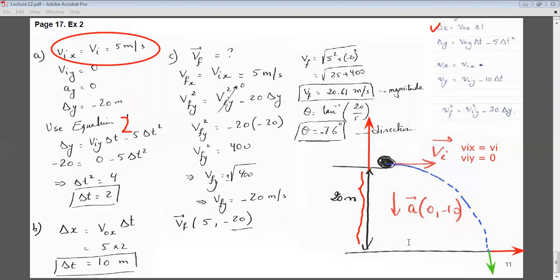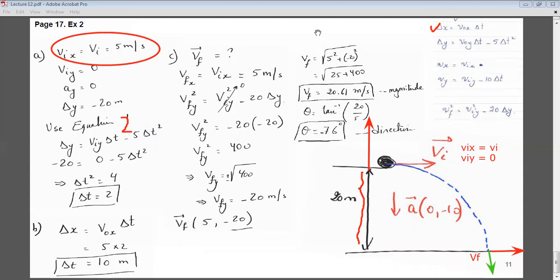So first, I have to calculate how much this V final is. This is actually V final or V at impact. Okay, you can call it whatever you want. You can put this is point B and this is V at B. You can call it the way you want. So how much is it? In order to determine the magnitude of a vector and the direction, we have to remember that the magnitude is the square root of the x squared plus the y squared, and the angle is the tan inverse of the y component divided by the x component. So we have to get the x component of the VF and the y component of VF.